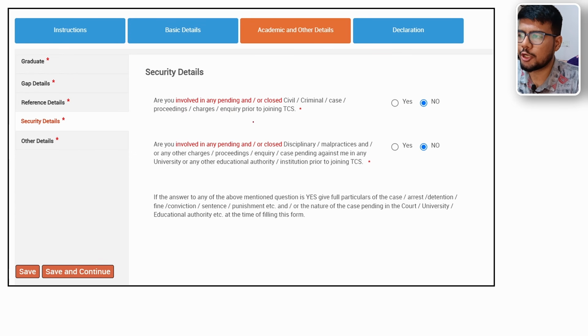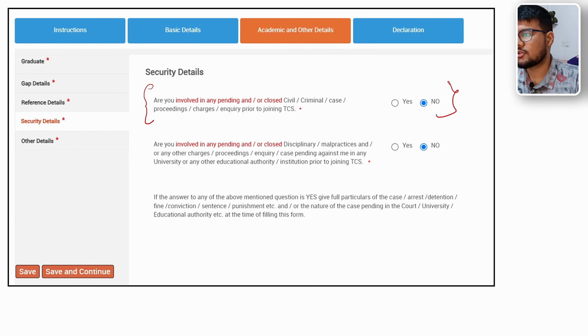You can see, are you involved in pending cases or this? So I will be telling you, yes, be honest here, because these types of background verification will go to a third party company and they will be finding everything, whatever you have written, whether it is right or wrong. Your criminal check, everything will be done, because TCS is very strict in terms of this, because few people have some small cases going around. So if you have, it is currently being, so you can just write yes.